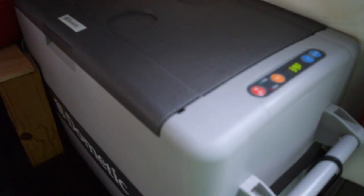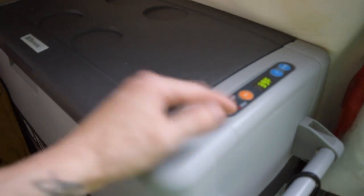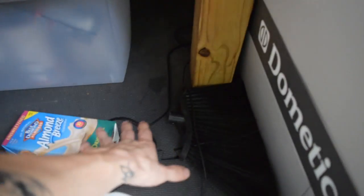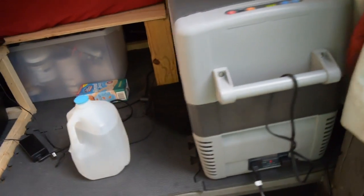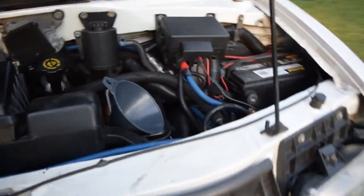But otherwise, this thing is very quiet. It works very well, and I'm extremely happy with it. I've got it totally filled up. So that's where I'm at with the build. It's pretty much done. I really want to get a rug right here. This crack right here, dirt just falls straight through it all the time, and I don't like taking my shoes off every single time I get in. It's just a pain.